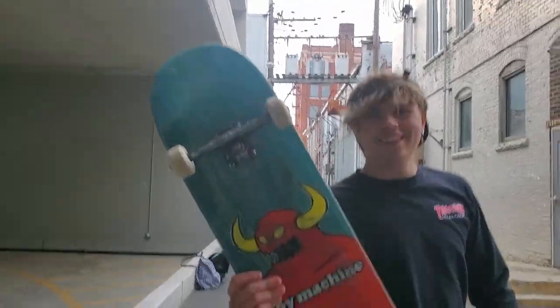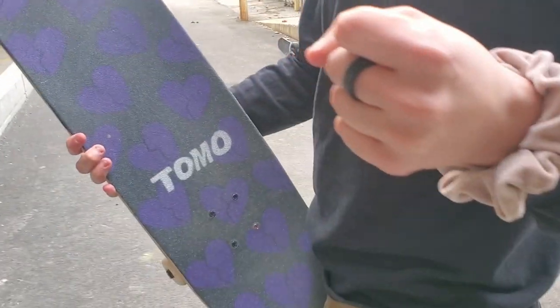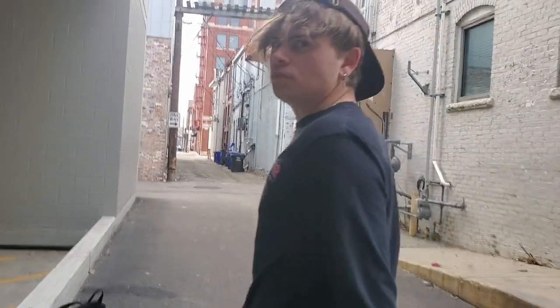The new board! Oh yeah! The new board! Yeah, he's got a new board! I already scratched it. Show him the grip. I got you into that grip today, didn't I? Yeah, that's a nice grip, bro. It's like Jessup. Yeah, it's Jessup, or Grizzly? It's like Jessup, but not as rough, you know?